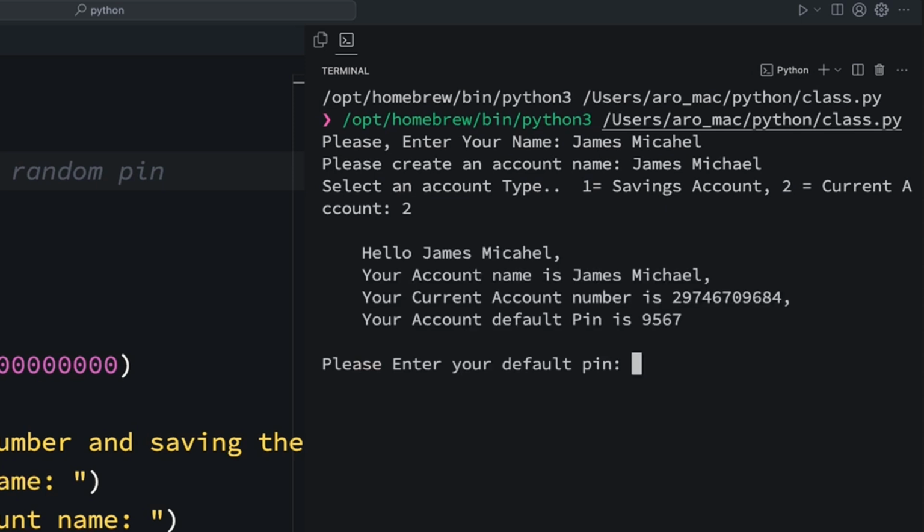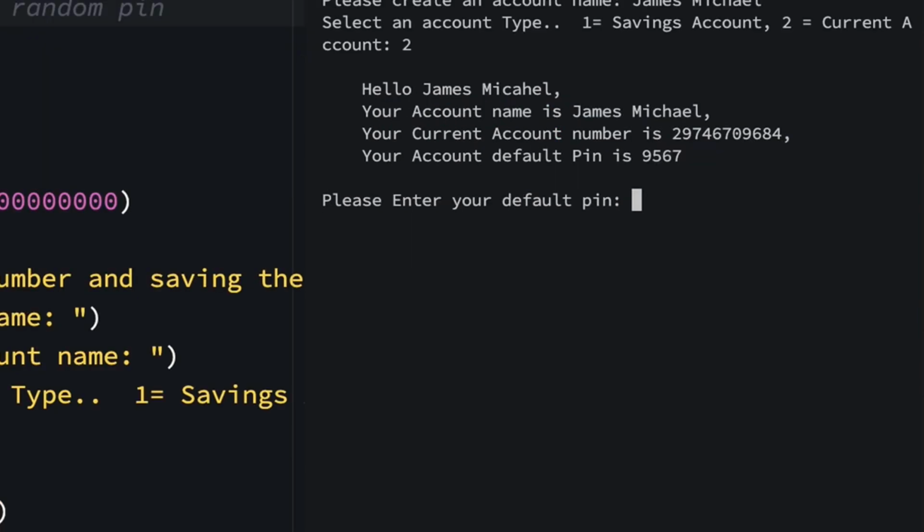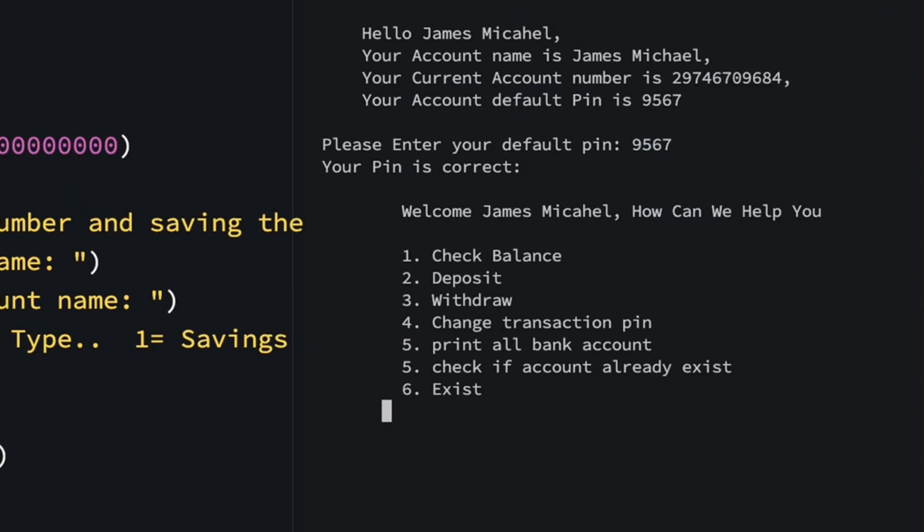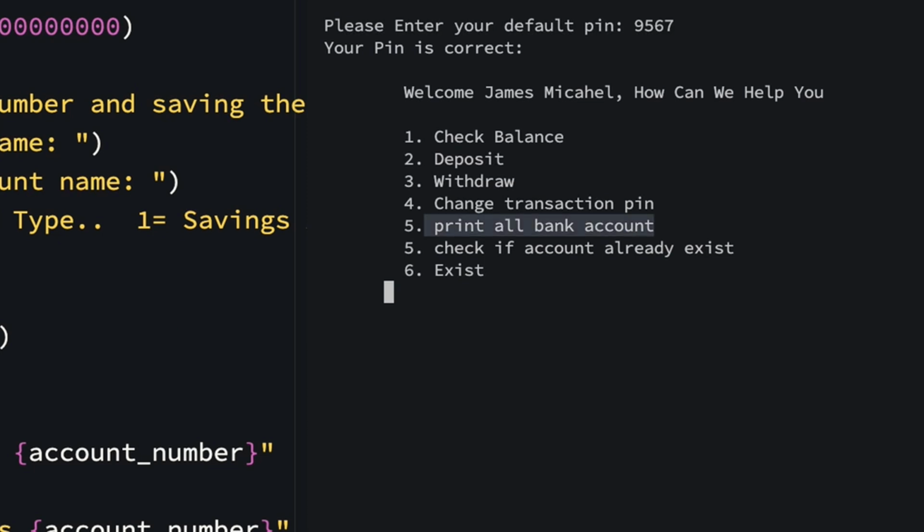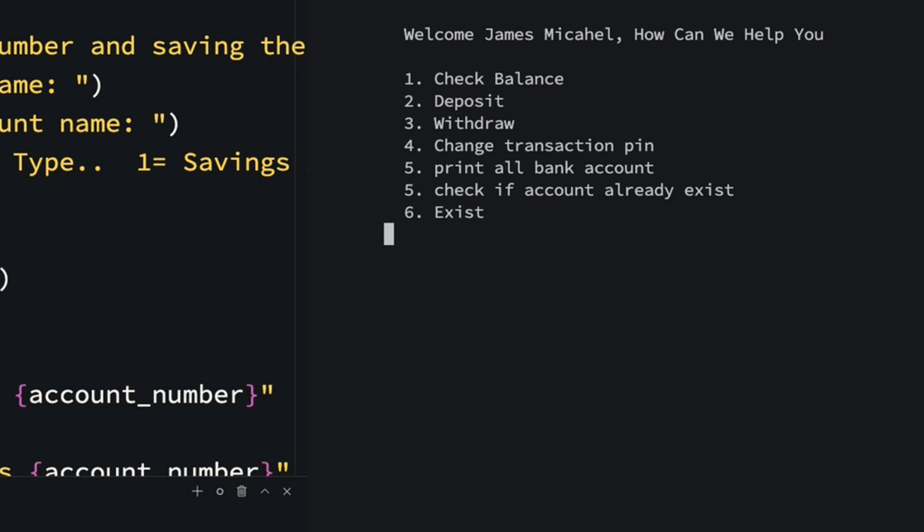Immediately we have that created, it brought this page up saying hello, account name is this, and it gave us an account number, and it also gave us a PIN, which was interesting. We can enter the PIN to proceed to what we want to do. On providing the PIN, we have this information, which is one of the dashboards that we did before. We specify check balance, deposit, withdrawal. I've tested quite a lot of them. I didn't see print bank account there, but that's fine. Everything, I guess, is working. But let me just do a quick run through the system.